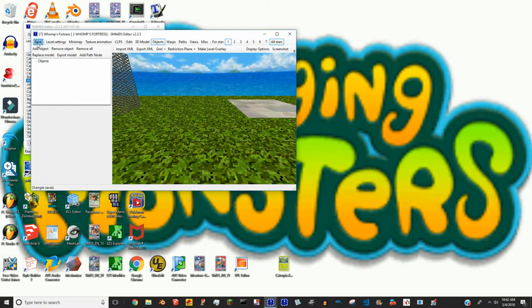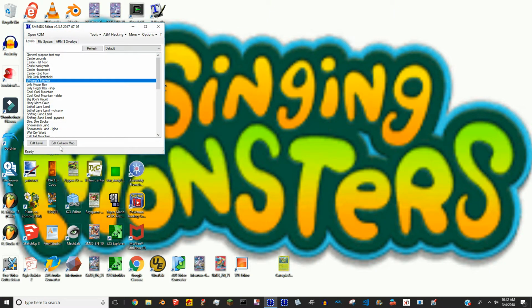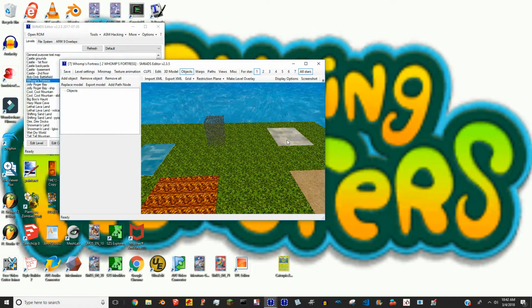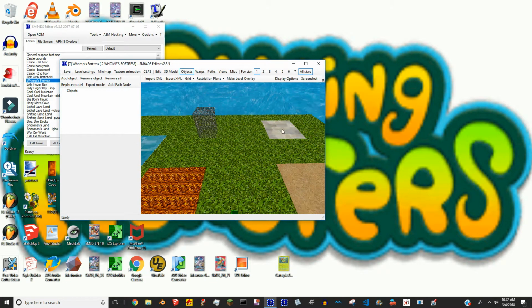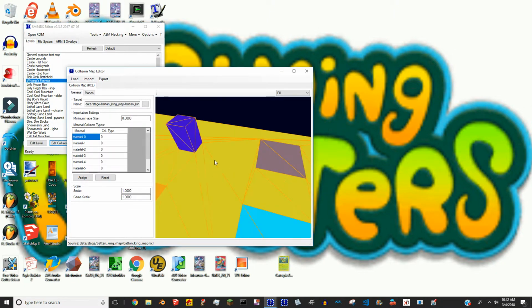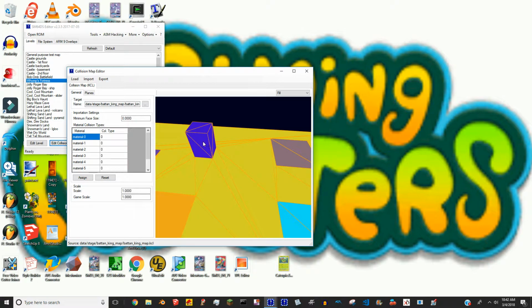Now we've got that, we go back to the collision map. And now we're going to move on to a couple of those. So look at this one directly right. That's going to be stone, or really rocky. I'm going to make that one rocky. It's directly to the right. You're going to have a different model most likely. So this is our stone right here.